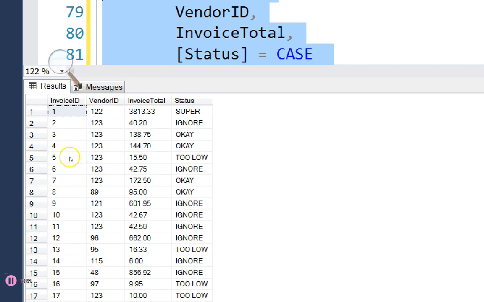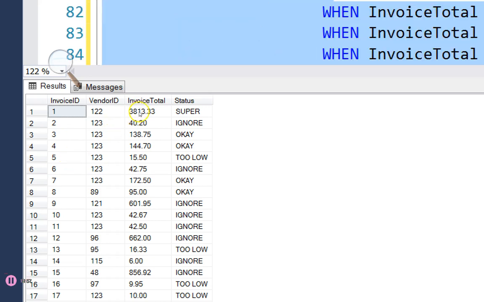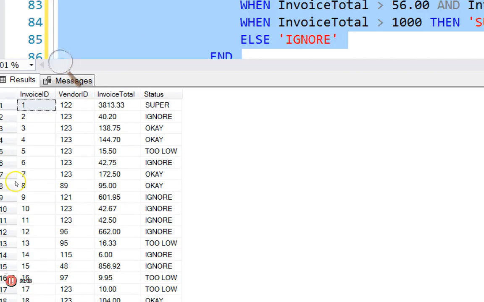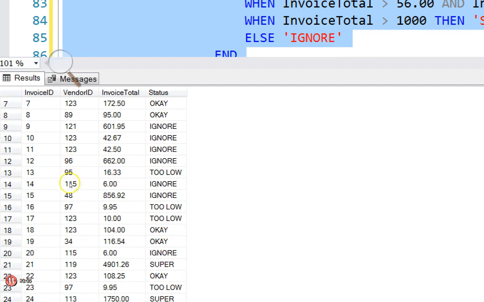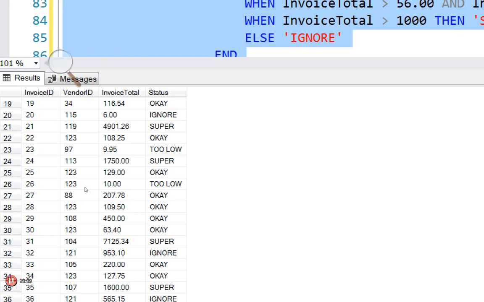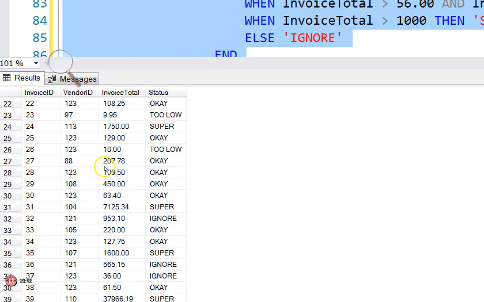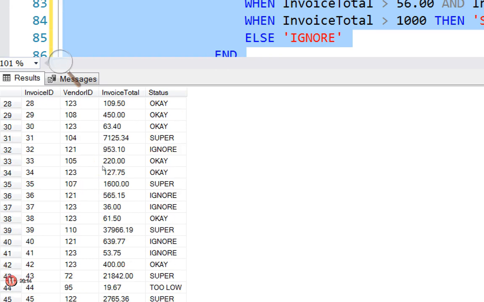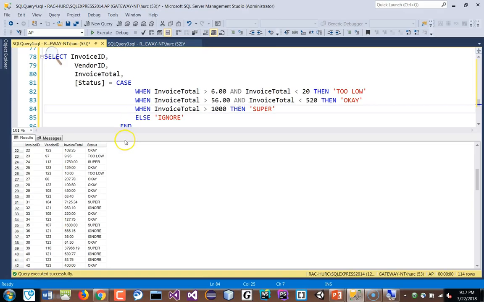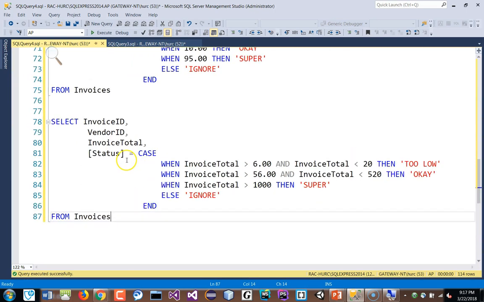This 40 is now within the range between 6 and 20, and this is within the range between 56 and whatever that was. So you get something similar. It works the same way, except that you have more control of your conditions and expressions. Questions on this? So far, so good?